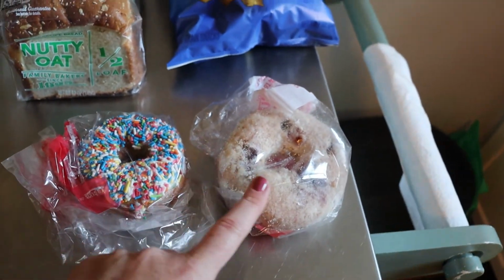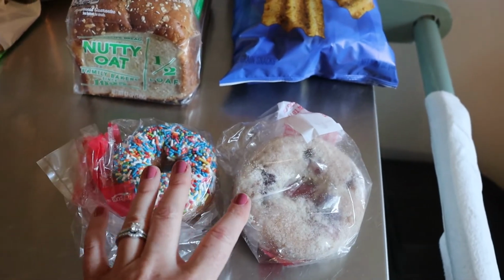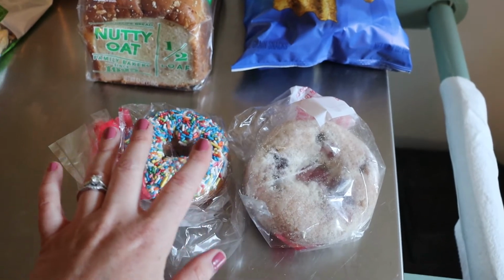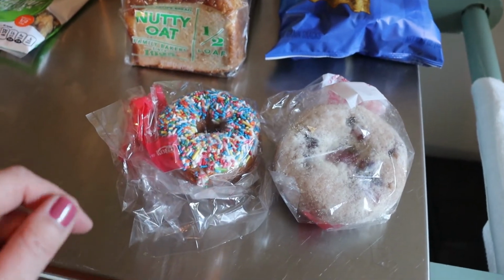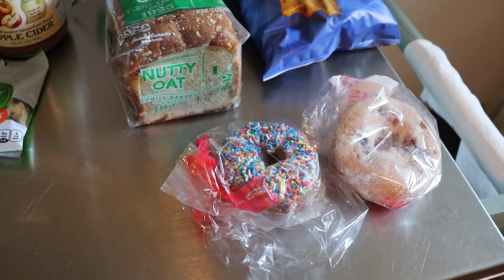I did go ahead and get a couple bakery donuts. This grocery store that we go to, Sunset, has the best donuts, and I'm not gonna lie, we have them several days a week. My husband eats the bulk of these and then cuts me a little taste every day. I'd say a bite, but it's actually probably more than a bite, and it's one of the best parts of my day. So sorry, not sorry.